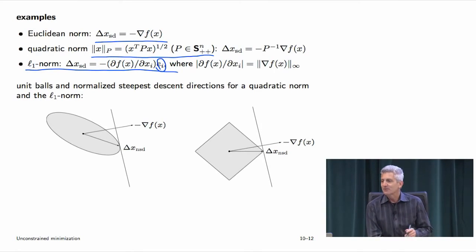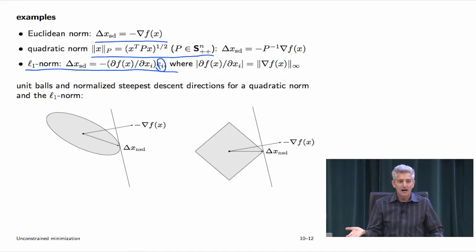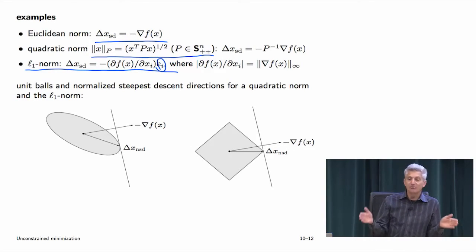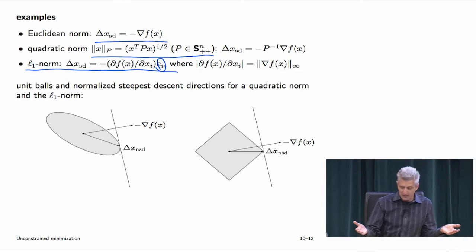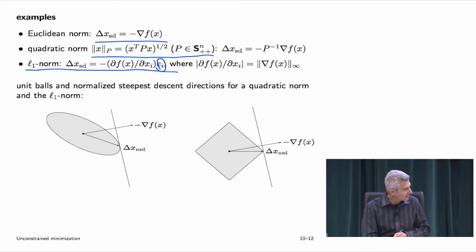So it does this. It says you will only update one variable x_i, one coordinate at a time. And so what you do is you get the gradient, you look at the components of the gradient, you find out which is largest, and then you go in the appropriate direction. You either increase or decrease depending on whether the sign of the partial derivative is positive or negative. Everybody got it? And that's just steepest descent in the L1 norm. Okay? And the picture would look something like this. So that would be the negative gradient.